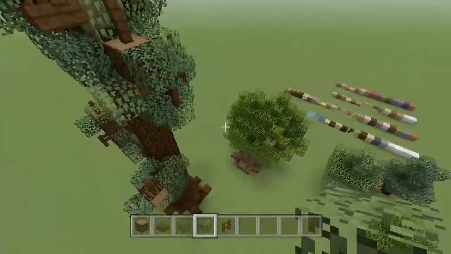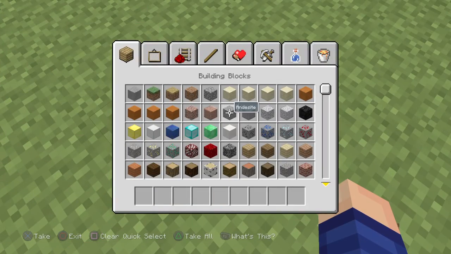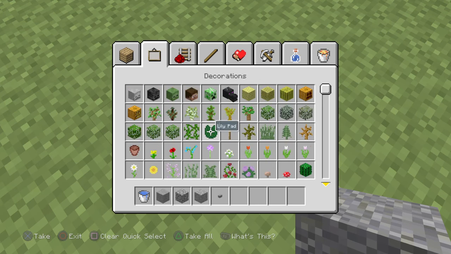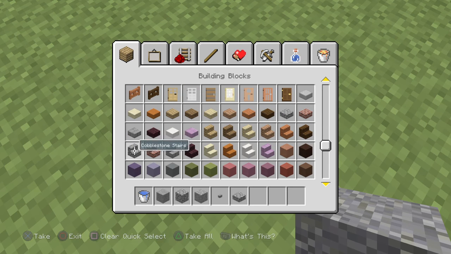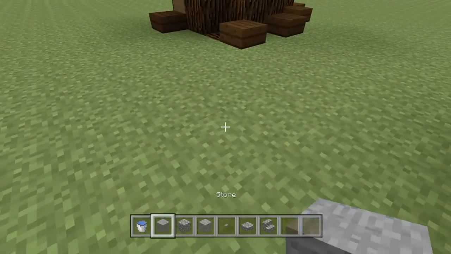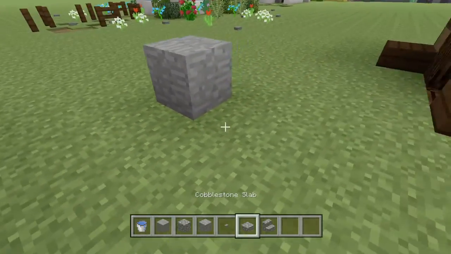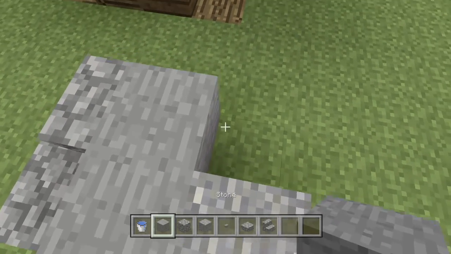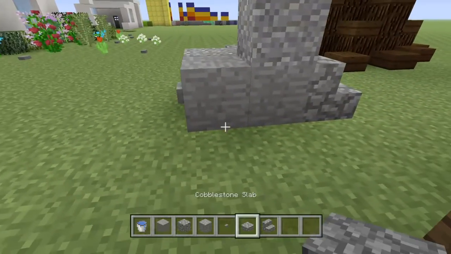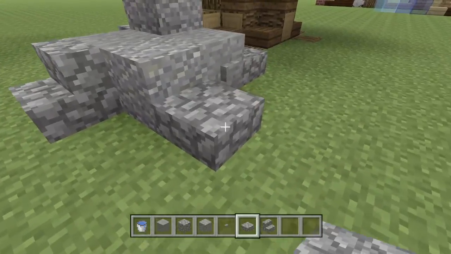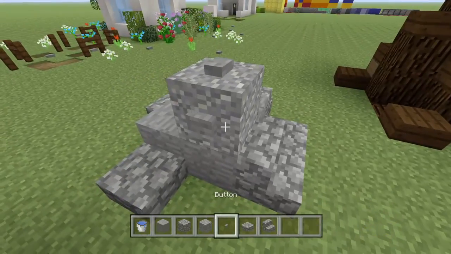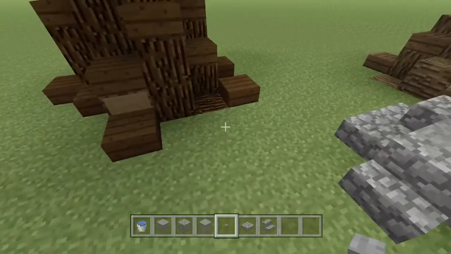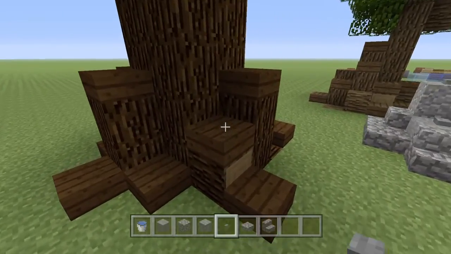And then also, even though this is just trees, I'd just like to add a bit of decoration around it too. So we'll get water, some stone, cobblestone, andesite, buttons, and there we go. So to get it going, add these little rock-like, just these little rocks. Add some buttons on the sides. There's one. It also has the same sort of style as the bottom of the trees too.